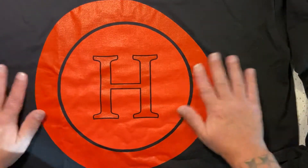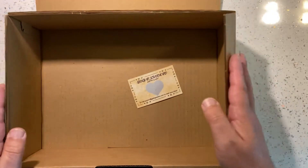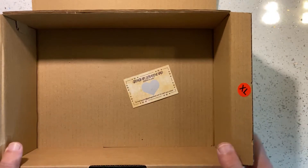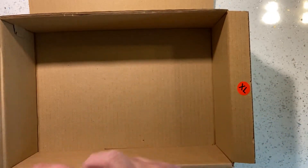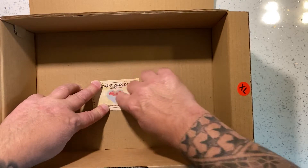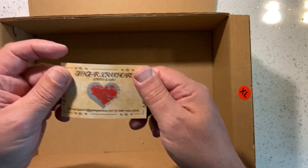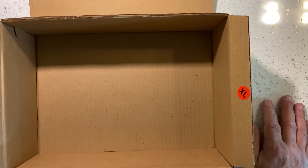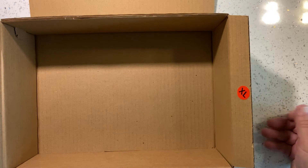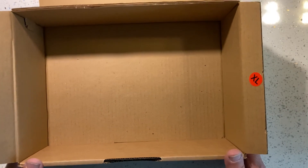Looking in the box, there is no cheat sheet this month — nothing — no cheat sheet to explain anything, and no explanation as to what happened last time with the missing necklace where we got the hat instead. I've got my scratch card — let's have a look — no win, better luck next time. This is the third box for me out of a subscription of three. Am I going to continue? Maybe — watch this space.